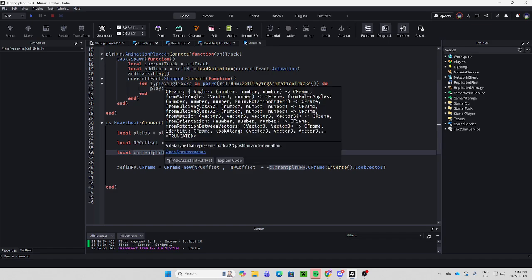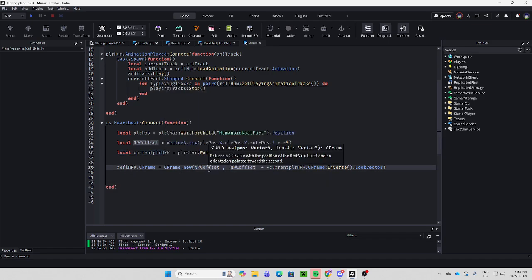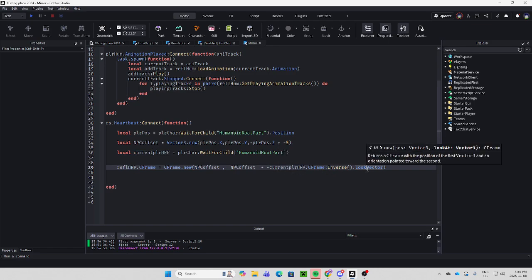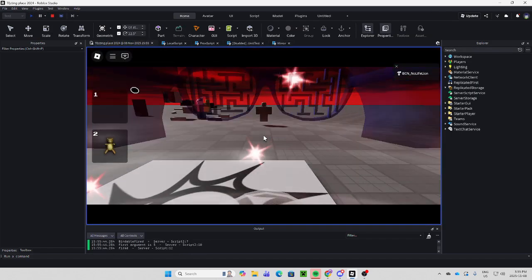And then here's the big part. I make a new CFrame which gets the from direction. So from this position it gets the direction which it will look at, which is the current HRP's look vector, but I create an inverse so it tracks the angles and makes it correct and translates it. It pretty much just reverses the angles, and that's pretty much it. And I create all of this negative so it just faces each other, both NPCs, and that's pretty much it.